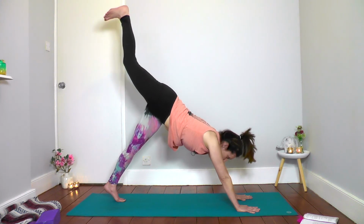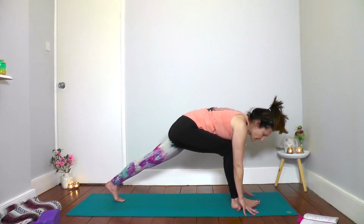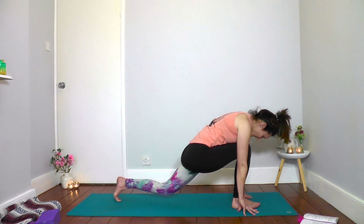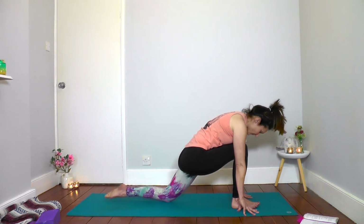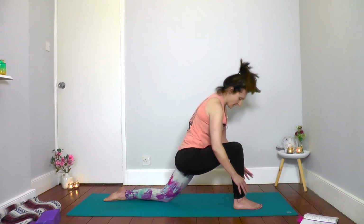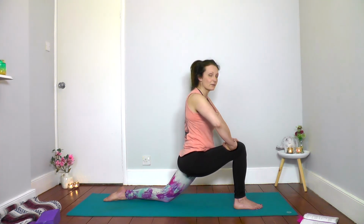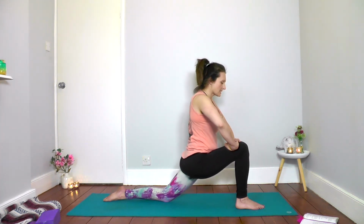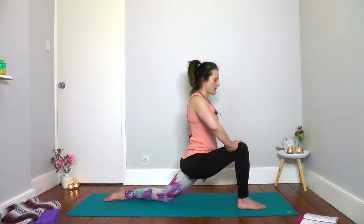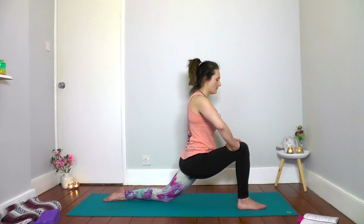Inhale, right leg to the sky, and exhale, right foot steps forward between the hands. Get it there any way you can. Bring this back knee down. Untuck the toes. Right knee's directly above right ankle, and then lift the body up. Interlace the hands above the thigh and start to descend these hips. So really open in the front of the hip here on the left side, getting into the psoas.